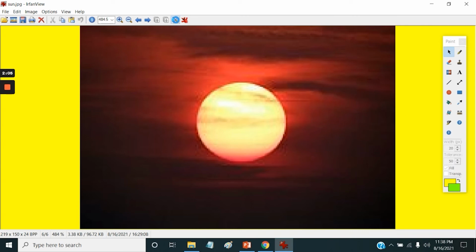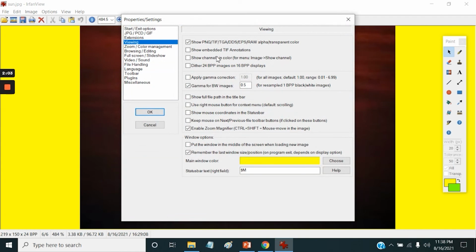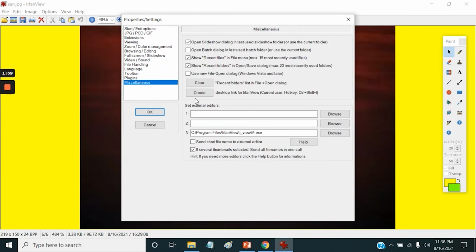So there's a lot more in here. Again, I just wanted to show some of the things you can do. Flow through here. Most of these will make sense. Experiment. Make sure not to save any changes or save copies before you do anything. And just have a look at what you can do.